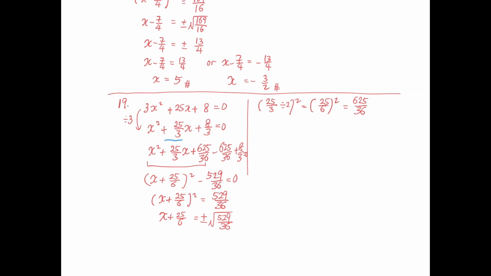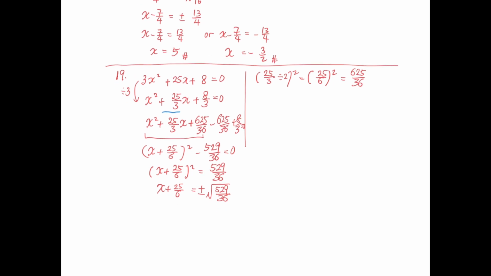If you compare to just now, we were able to square root the fractions to change it to 13 over 4. So as you can see up there, it can change to 13 over 4. Those are fractions that you can square root perfectly. But for some, when you square root them, you get a decimal number that you can't change to a fraction. So let's see, 529 over 36. When you square root, oh, we can square root this also. This is actually 23 over 6.